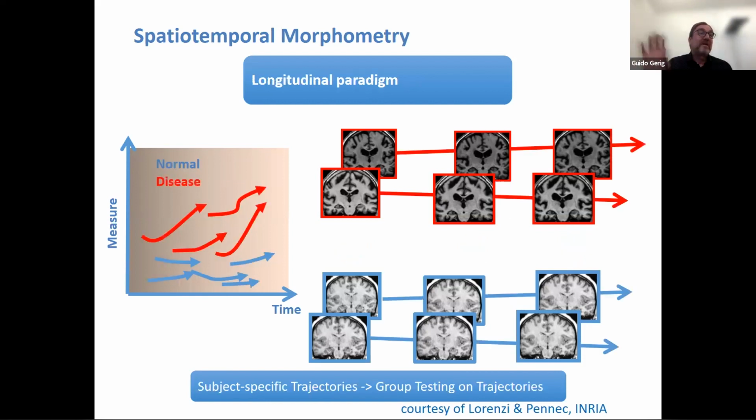If you have repeated data, we could do modeling of a trajectory over time. This is also in the spirit of personalized healthcare. They say everybody has a different trajectory, and especially infants, every child has a different trajectory during the first year. It may normalize more and become not so distinguishable, but in the first year it's amazing how different everyone is. Even if you have two kids at home, they can be very different.